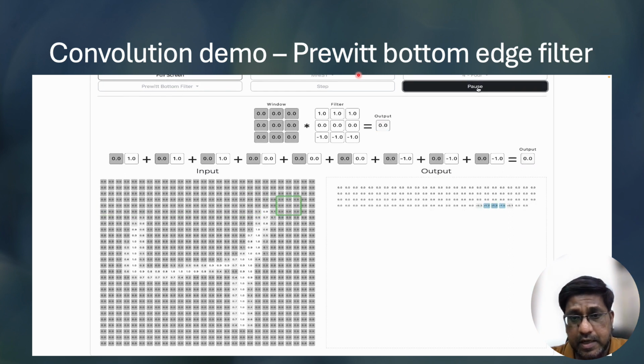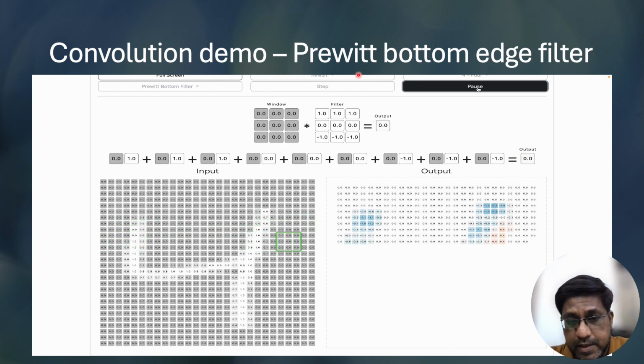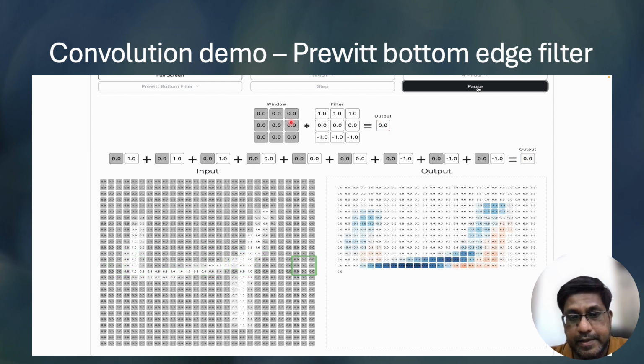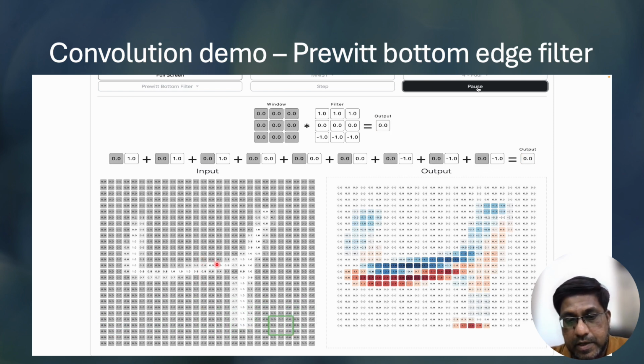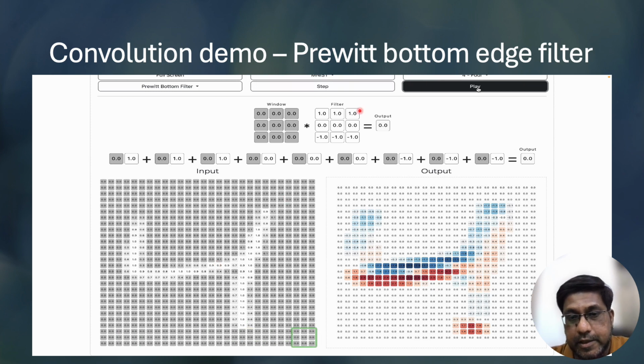And let's see how this compares with the previous bottom edge filter that we have seen earlier. So again, the process of convolution is the same as before, where the window of the same size as the filter slides across the entire image, and at each point of time it computes the element by element multiplication of the pixels within the window with the corresponding values of the filter, and then adds those products to get the corresponding output pixel values.